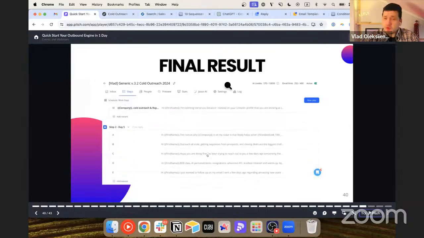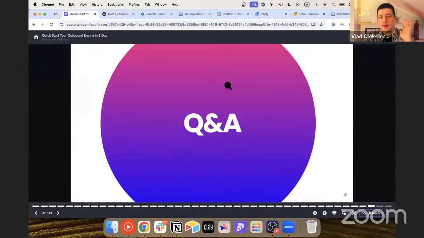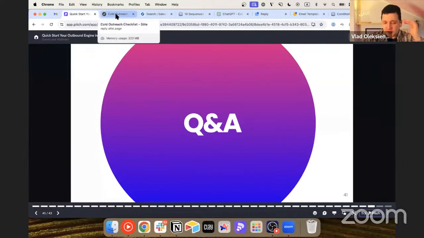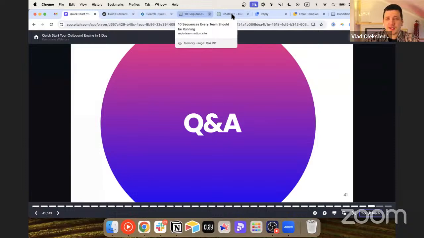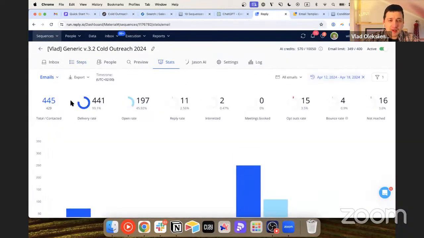And then you will get your sequence. You know how to get your data, and that's it. Basically, yesterday I tried to go through all those things on my own. We created a sequence, launched it, and added 1,500 contacts. So I'm expecting I will book 1 or 2 meetings here, and here are my results so far.